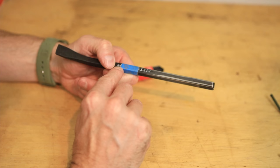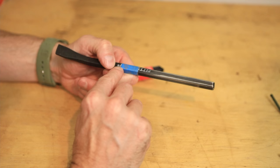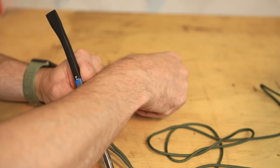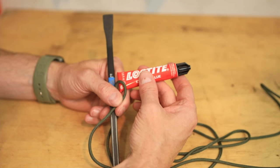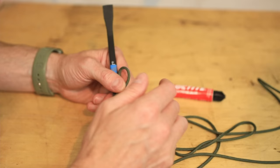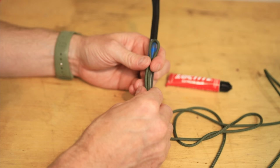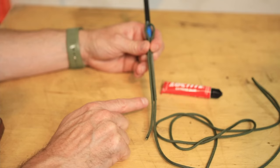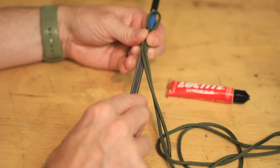What I did was mark with tape, just for a visual point of reference, roughly the width of what's going to be the handle. What you need next is your paracord, and I'm going to show you how to wrap it to make it come out the way you want. This glue has a five-minute working time, so you have to work pretty quick — you don't need a lot of it, just enough to start and stop the wrap so it doesn't come undone. Apply a little bit of glue here for the beginning part.